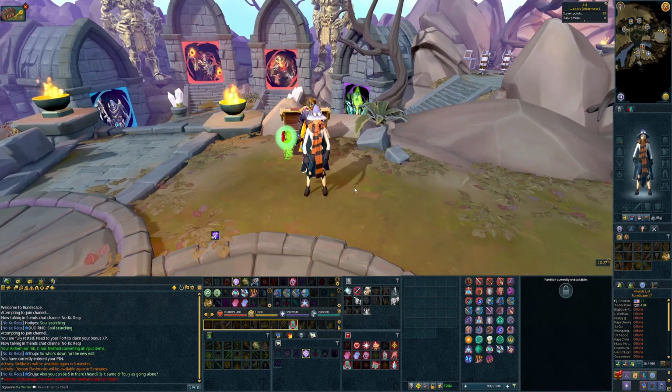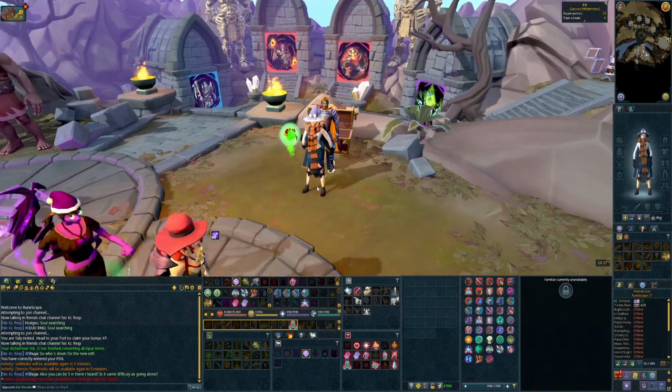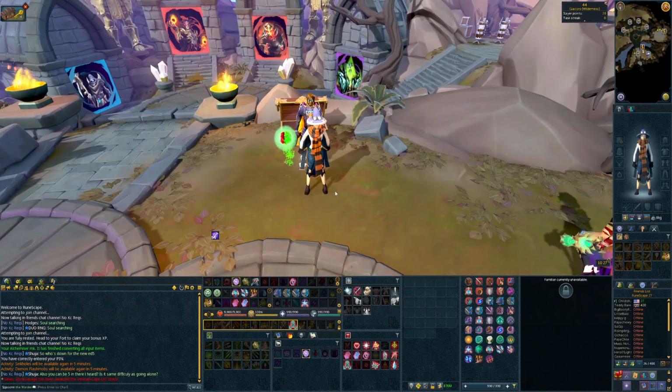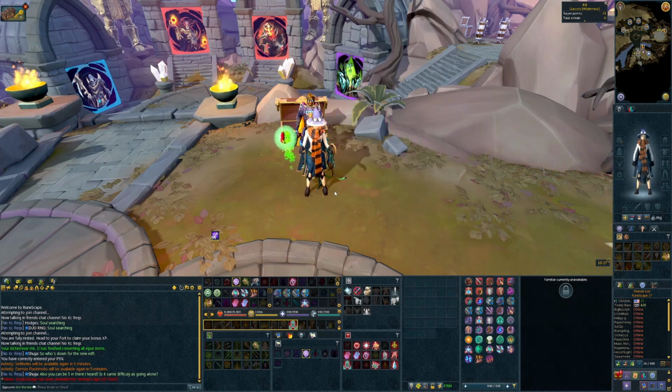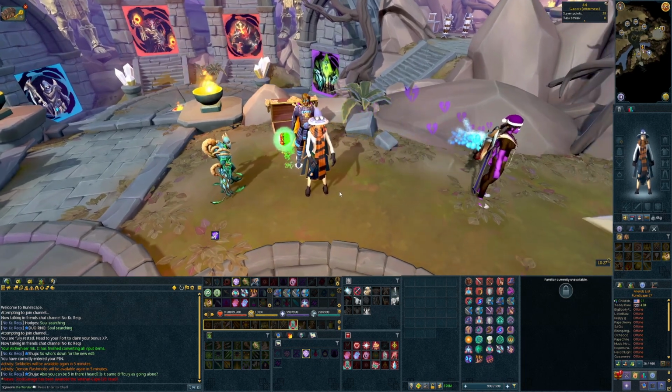Alright, so here we are, a brand new update just released for RS. It's going to be the Sanctum of Rebirth update. This is the brand new dungeon that was displayed by Jagex not too long ago, advertised as just a boss dungeon, so there's no trash mobs. We're going to be trying out this dungeon in this video and seeing if we can get any kills or any drops at all.